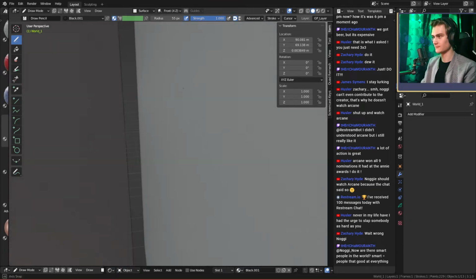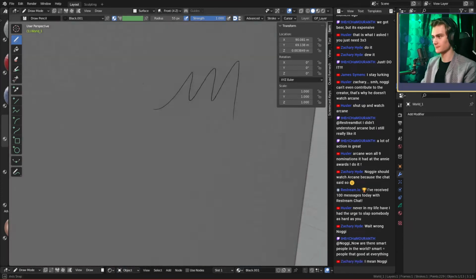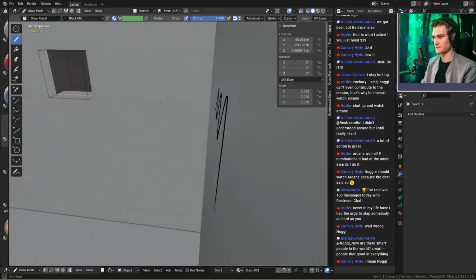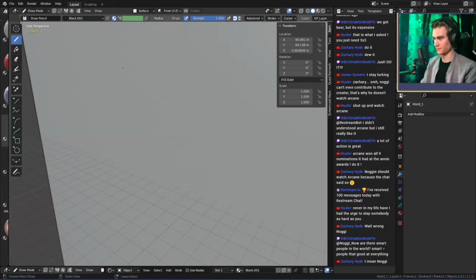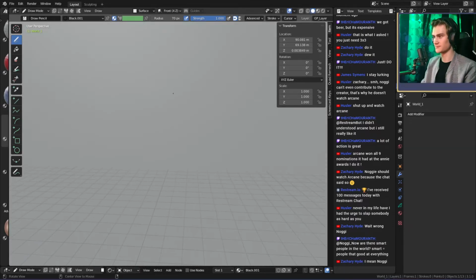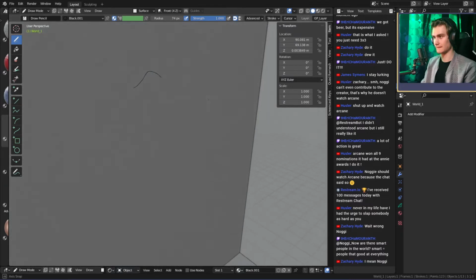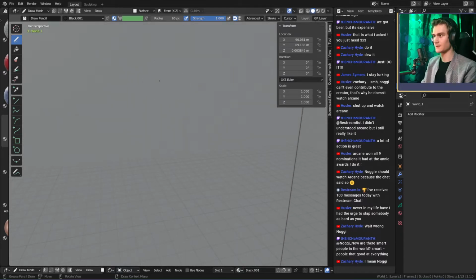Oh. Wait, is it? No. Why is it so small? Well, who cares? Guess we can just make the cursor bigger. I don't know why the cursor is so wrong. Why is the cursor so small?